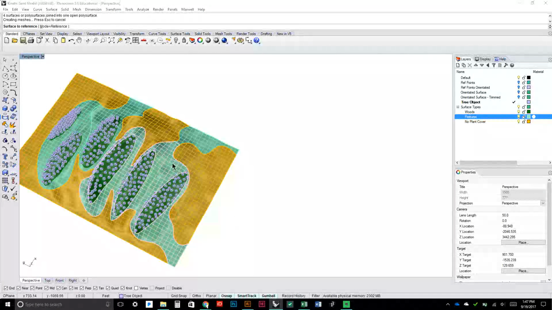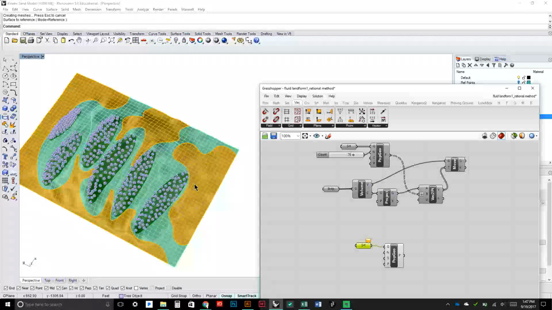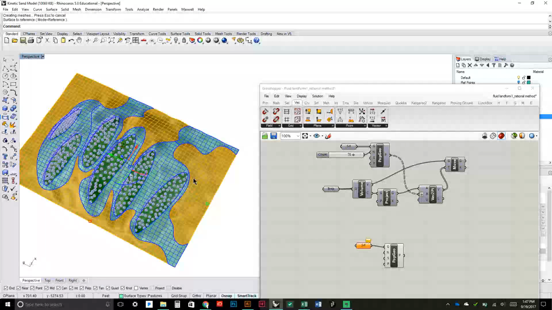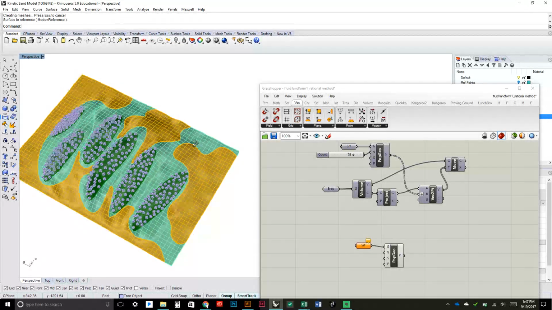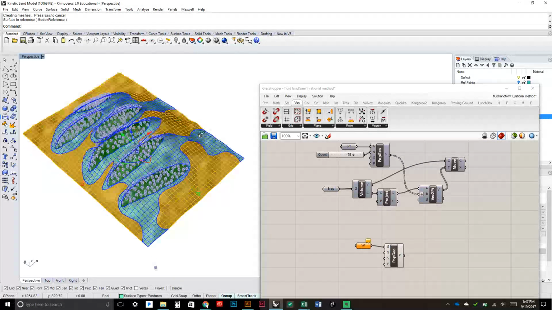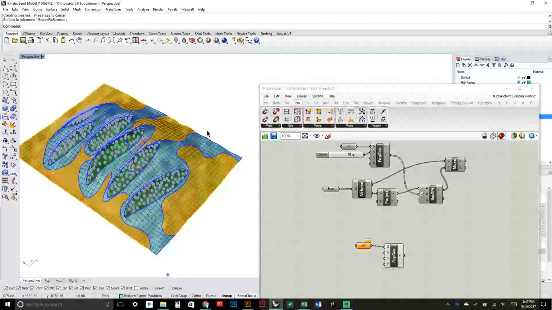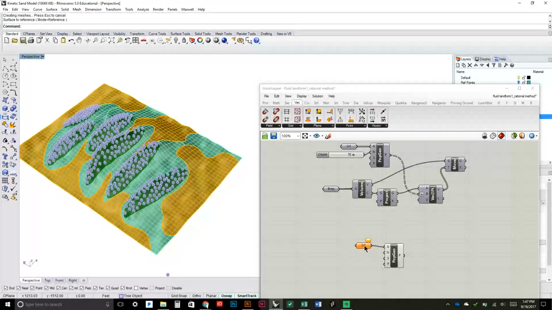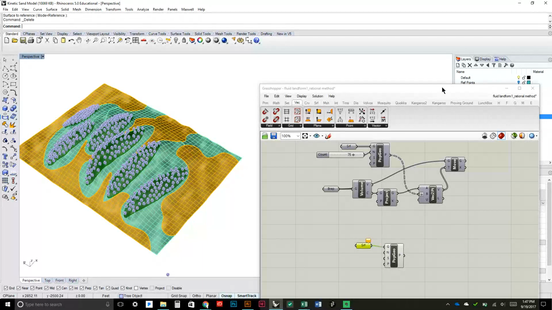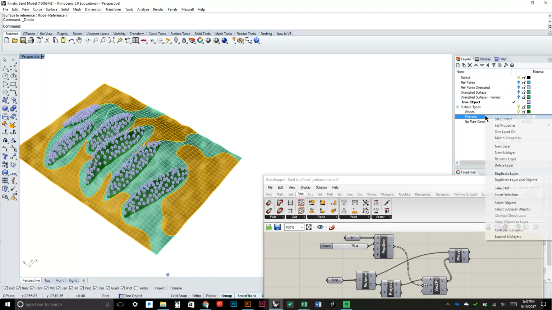Now I'm just going to say set one surface. That way they're all, oops. Probably didn't like that. Anyway, let's just do it this way still.